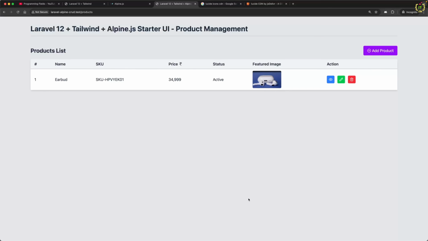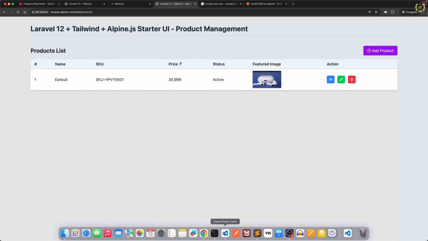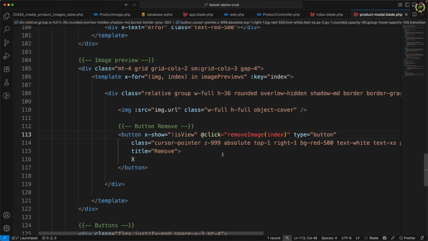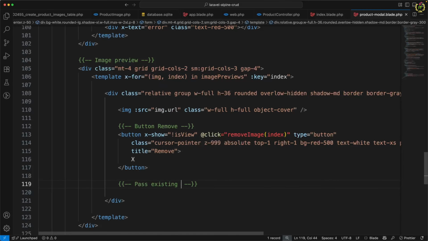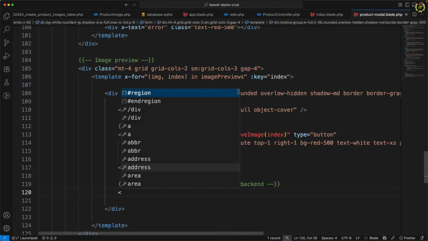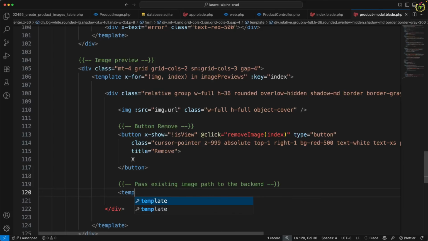So again, we will have to navigate to the code editor and inside the product modal itself, just after this button, we will set the existing image path to the backend. So I will use an if condition, and for that we will have to use the template element just like this.